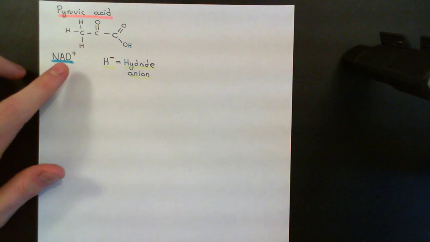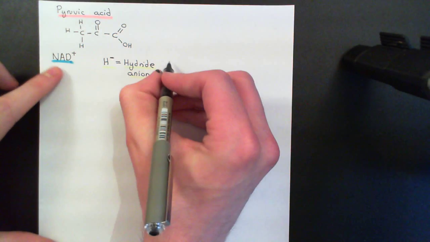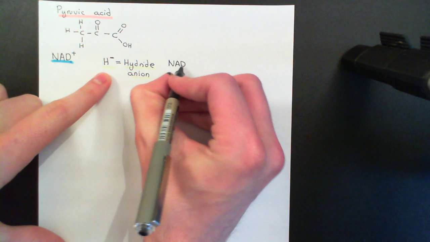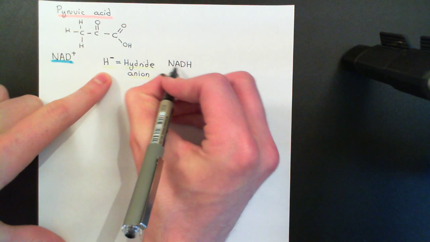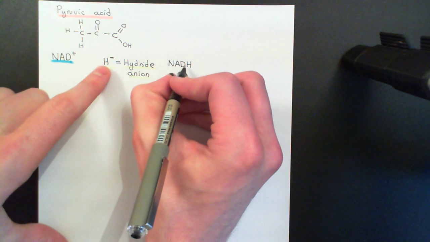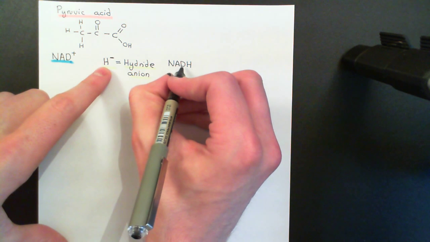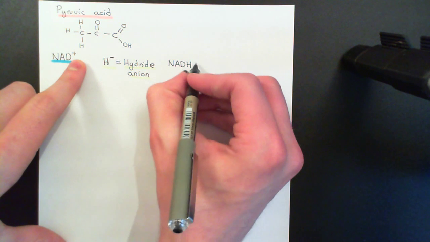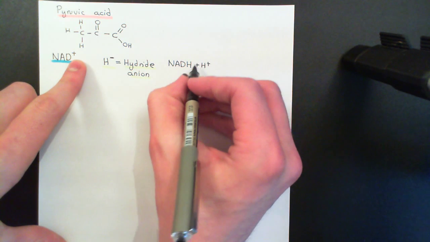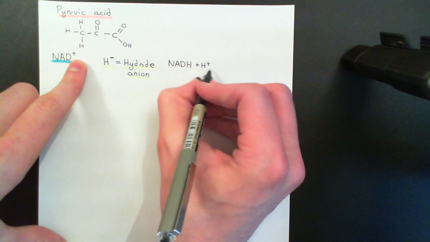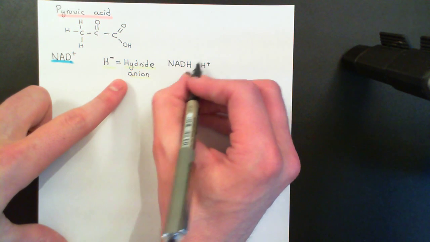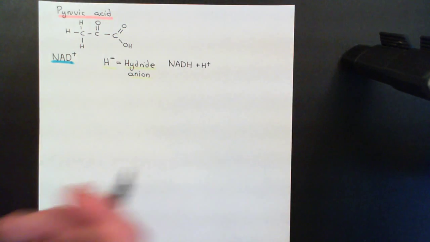Now, nicotinamide adenine dinucleotide in the oxidized form here can now accept one of these hydride anions, like so, and become NADH, or the reduced nicotinamide adenine dinucleotide. And this will be carrying, effectively, 1 proton and 2 electrons. However, often we think of this as working with an additional hydrogen cation that is in free solution. So hydrogen cations, which are just the protons, they're very easy to come by. Okay, hydride anions are not easy to come by. Hydrogen cations are very easy to come by. They're just in free solution.